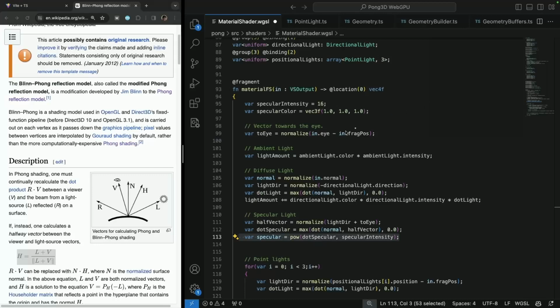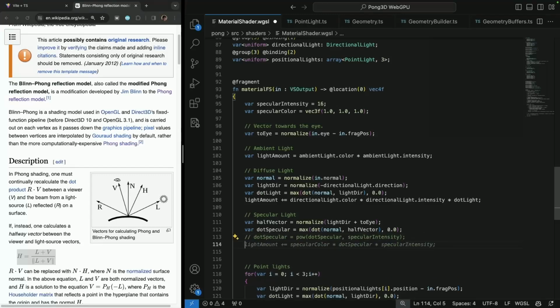Then, I haven't mentioned this, it's already suggesting it, but basically when you get this specular amount, we do some exponent on it. Let's say this is specular, and then we do some exponent on it. And what does it do? It basically models the shininess of a material. So we're going to do this step a bit later, and I'm going to do it like this so that I can comment it out, and then we can see how it works.